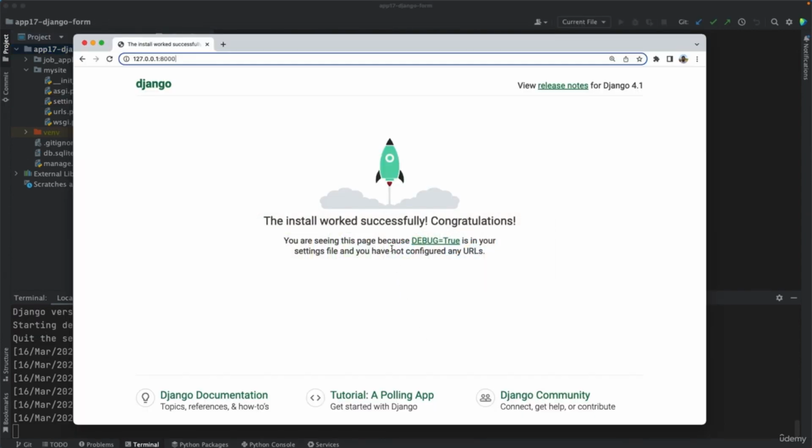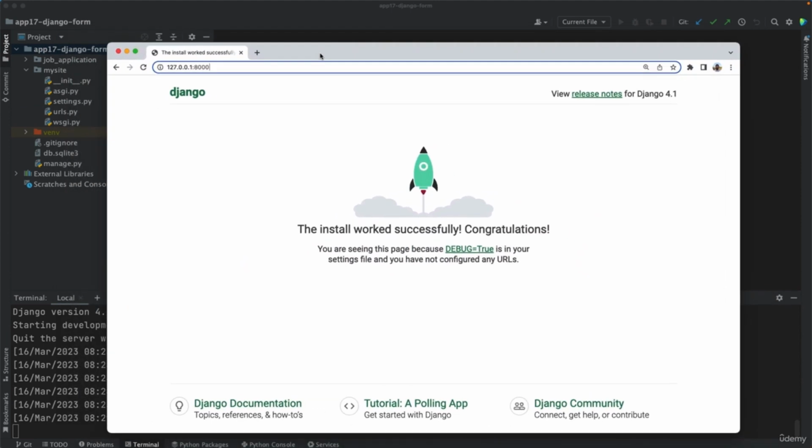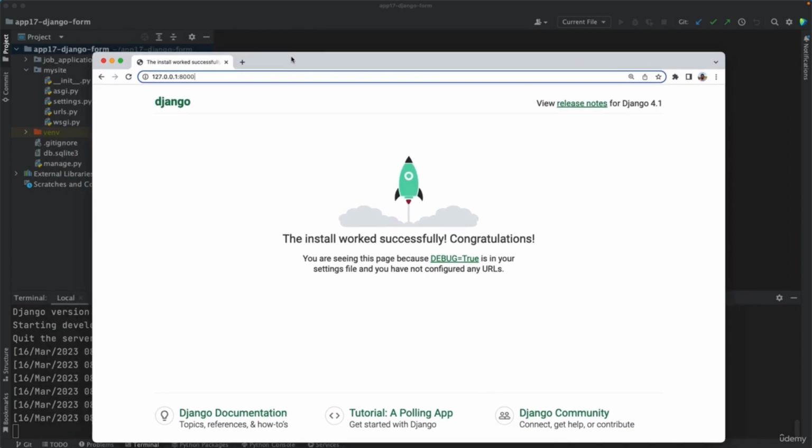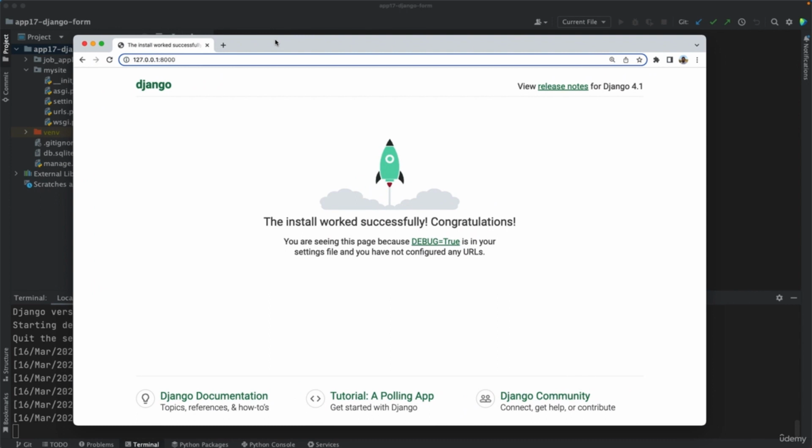In the previous video, we set up a Django project and a Django app. So we've got the configuration files here in our PyCharm directory, and this is what we see so far on the front end. Now we want to develop the app. We want to add code to the app so that we can customize and build what we actually need, which is the job application form. How do we do that?